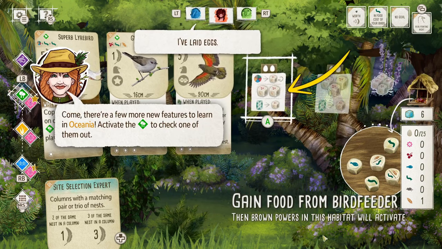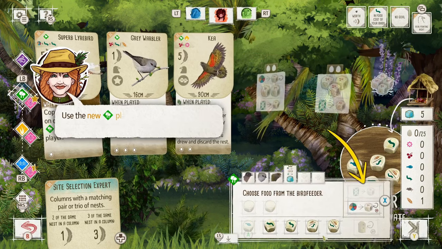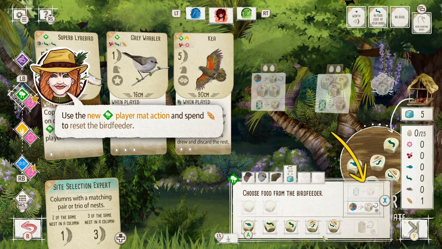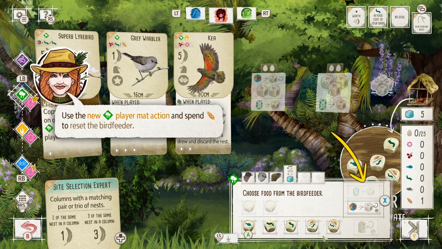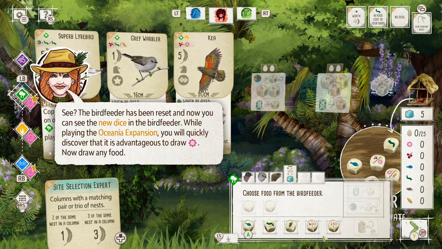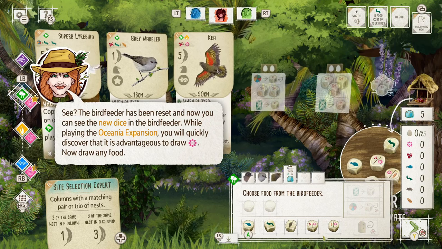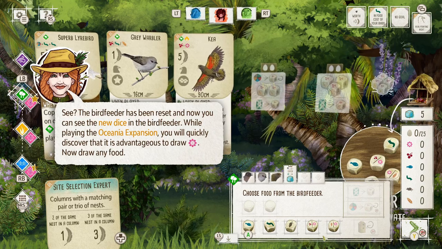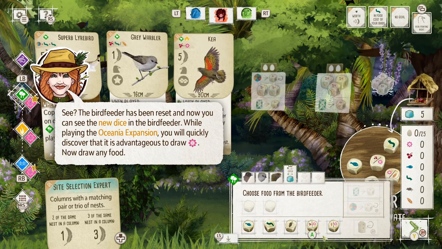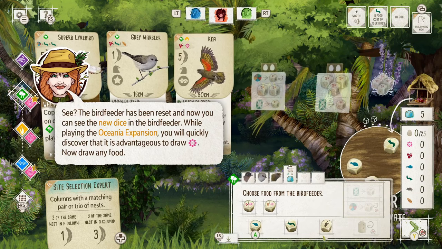There are a few more new features to learn in Oceania. Activate the forest to check one of them out. Use a new forest player mat action and spend... Oh, you can spend seeds to reset the feeder. Okay, that's cool. See, the bird feeder has been reset, and now you can see the new dice in the bird feeder. While playing the Oceania expansion, you will quickly discover that it is advantageous to draw nectar. Now draw any food. Well, they said it's advantageous to draw nectar. So I'm going to draw nectar.